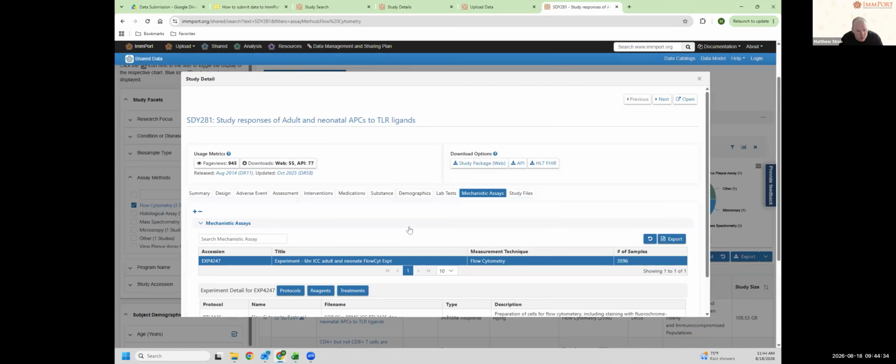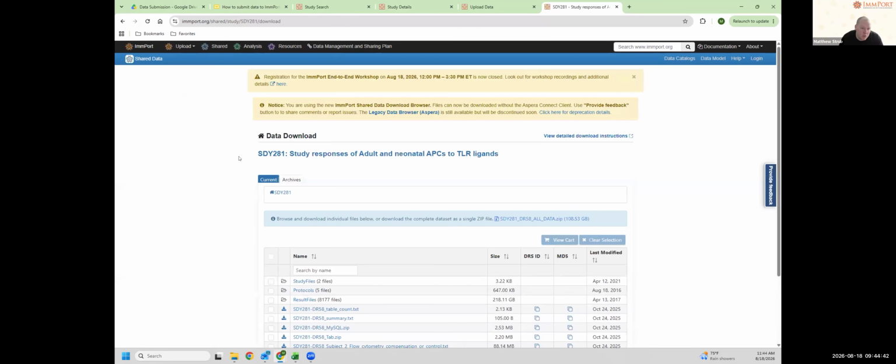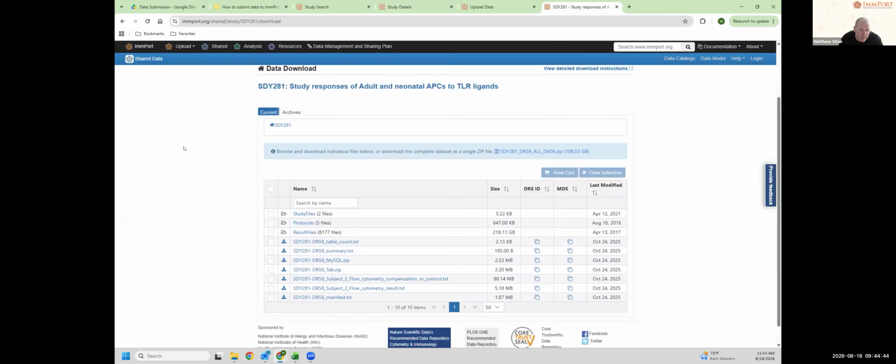And then if you actually want to download your data or data from any study on the shared data site, you can click download study package. It will take you to the download page. All of your metadata is here. If you want to download all of your data, all of your metadata, I recommend downloading this tab file that will have everything.